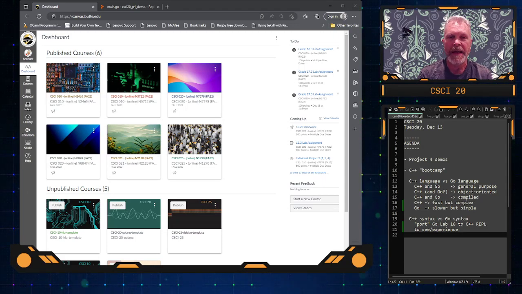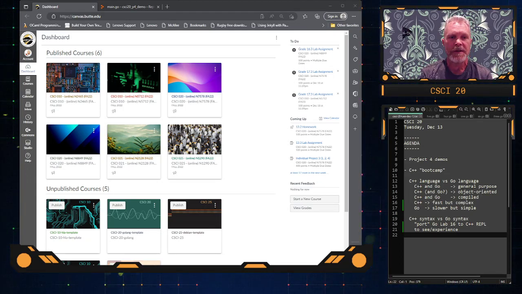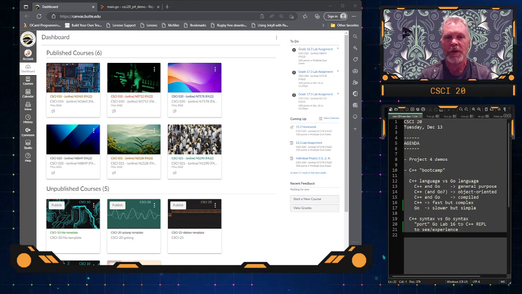Some of you may know mathematically that this last week's work doesn't matter to you or not. If in doubt, I would say do the work, but some of you may already know. So anyway, I'm offering you this content to help you bridge the gap between the Go language that we have used this semester and the C++ language that, if you're continuing on to the second semester class, you will probably encounter next semester, or whenever you take the second semester programming class. It's likely it will be in C++.